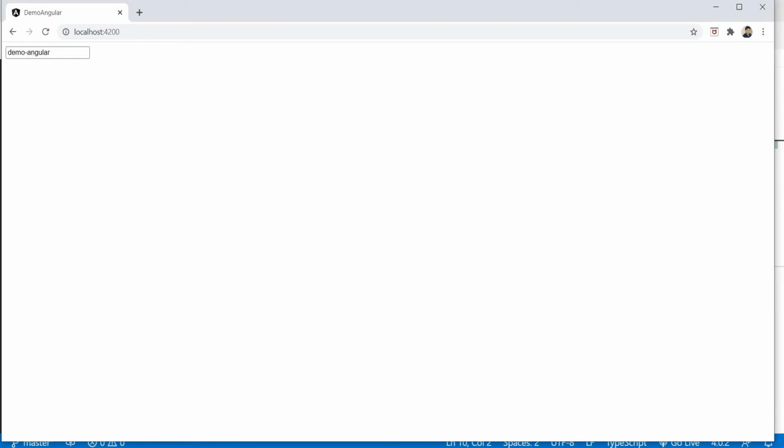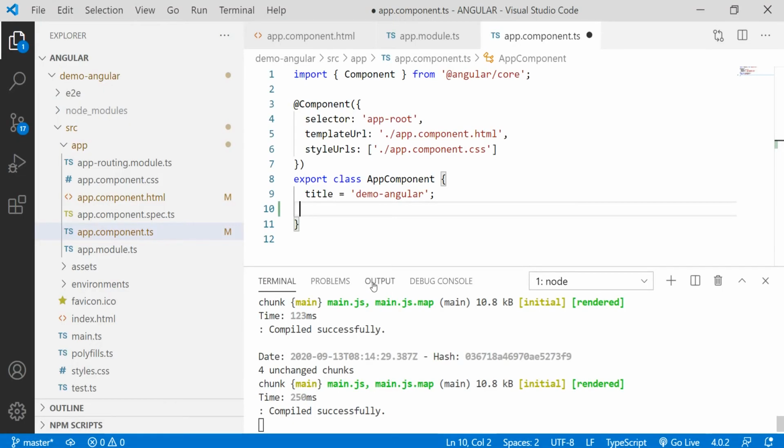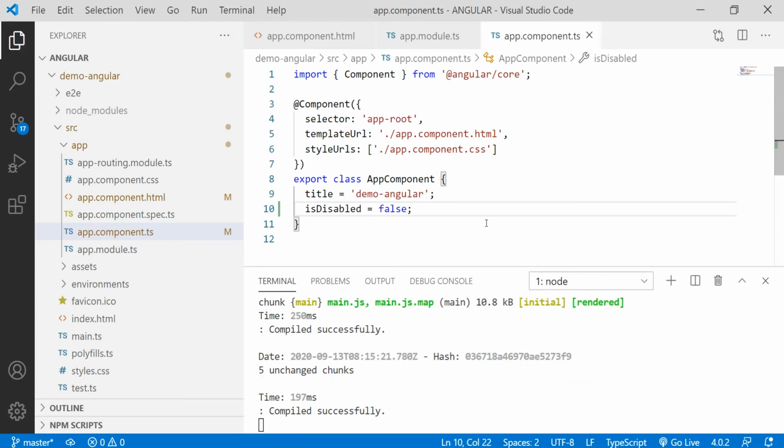Let's see one more example for property binding. For that, let me create a Boolean property, by convention isDisabled. And I want to assign this isDisabled property to the disabled property of a button so that I can enable and disable a button based on the value of this property.